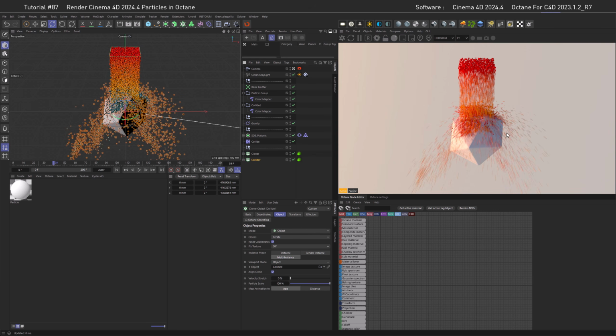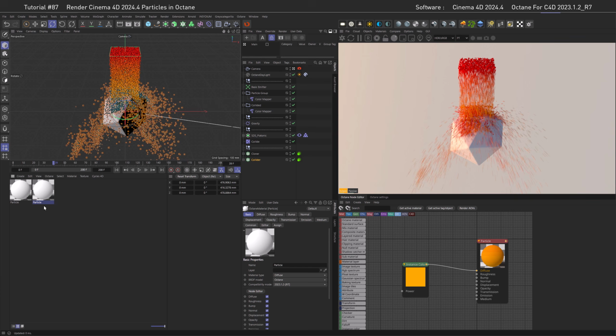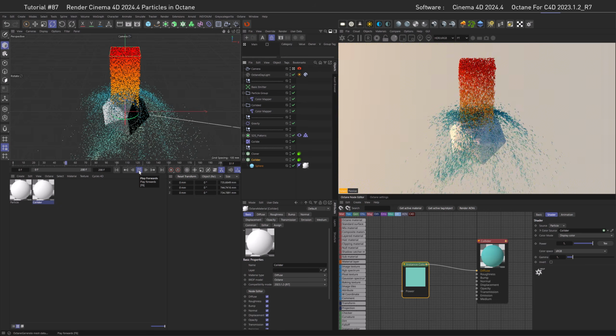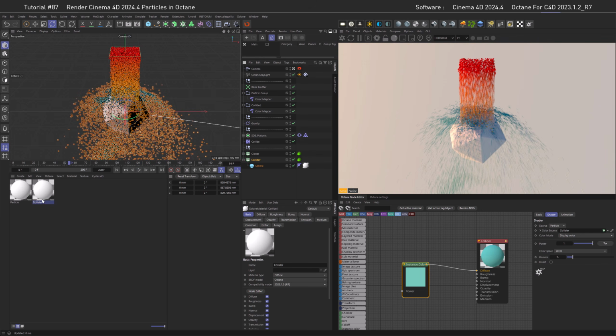And then you can see those colors are not matching. Those particles should be blue. So we also need to duplicate our material, call that collider as well. And last but not least, replace the material tag. And then inside of the material also replace the source with the right object here. And now if we hit play, we can see this is working just great. But of course it has the added complexity of creating more cloners and more materials that all have to be linked to the correct dependency.